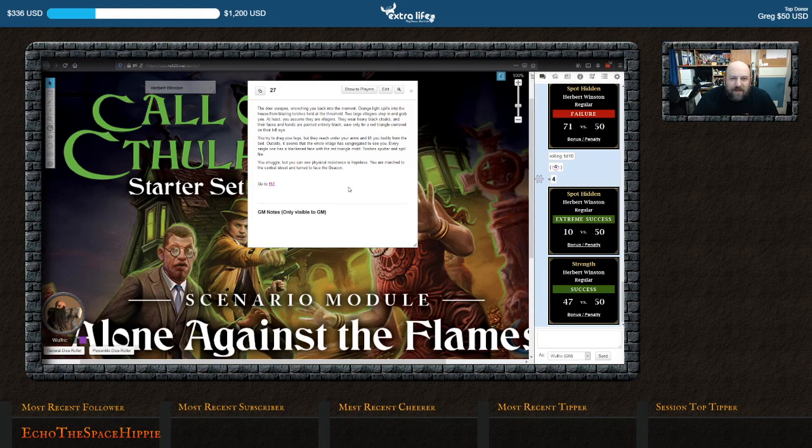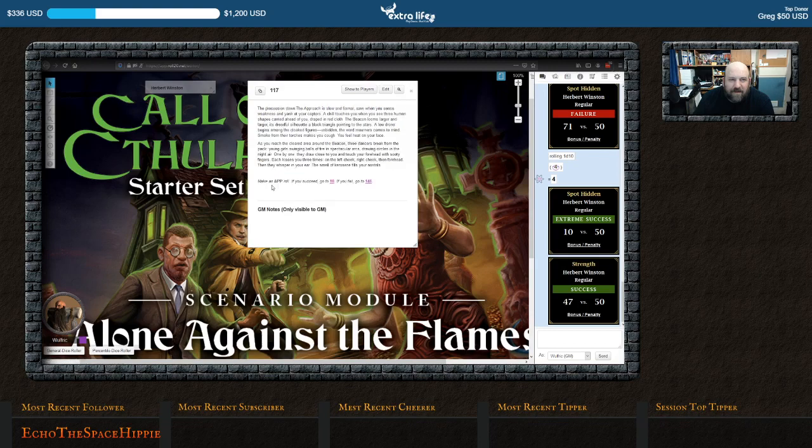Outside, it seems that the whole village has congregated to see you. Every single one has a blackened face with the red triangle motif. Torches sputter and spill fire. You struggle, but you can see physical resistance is hopeless. You are marched to the central street and turn to face the beacon. The procession down the approach is slow and formal, save when you sense weakness and yank at your captors. A chill touches you when you see three human shapes carried ahead of you, draped in red cloth. The beacon looms larger and larger, its dreadful silhouette a black triangle pointing to the stars.